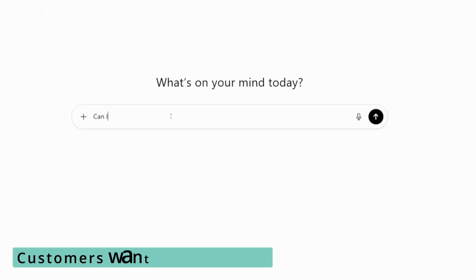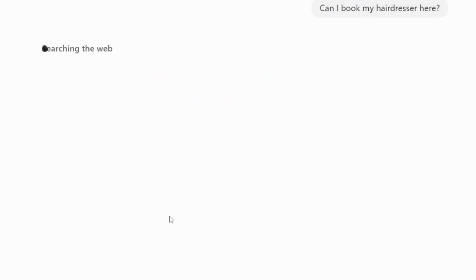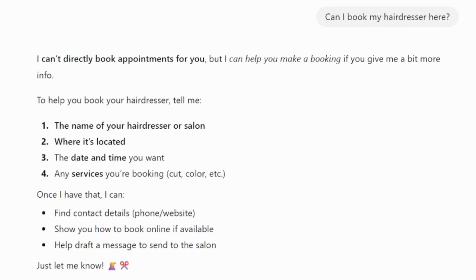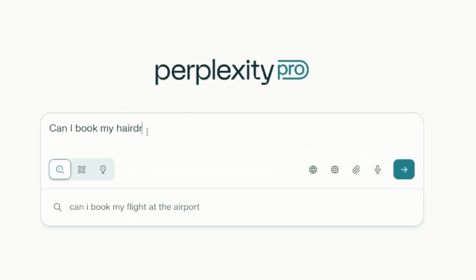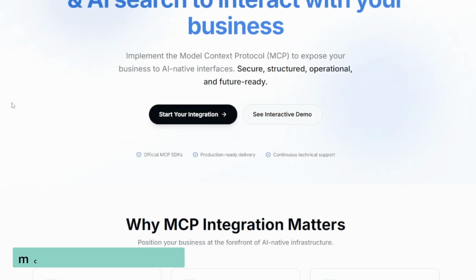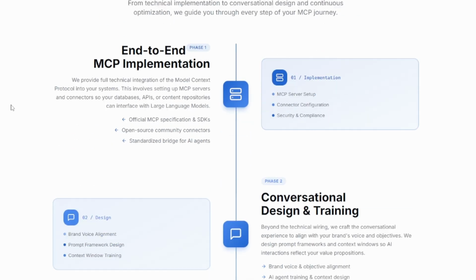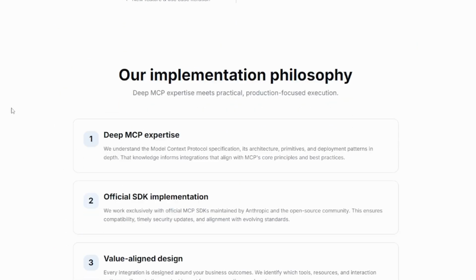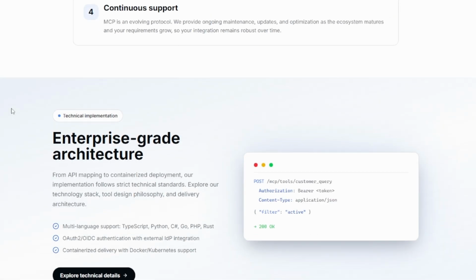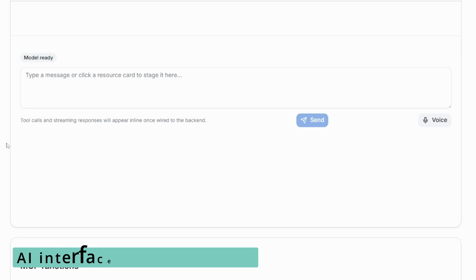Customers are getting more and more used to using AI chat interfaces, but currently it is kind of hard to interact with legacy systems because these chat interfaces need to be connected to your old systems so they can talk to them. Here's where we come in with mcp-agency, because we have the experience building interfaces on old systems, and we don't replace your system, we enhance it, making your old backend and old services accessible through AI native chat interfaces. Let's see a quick demo here.